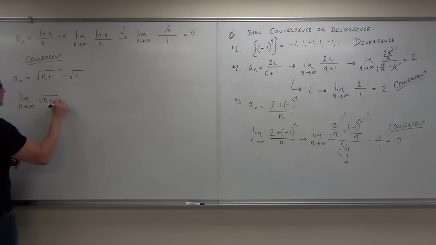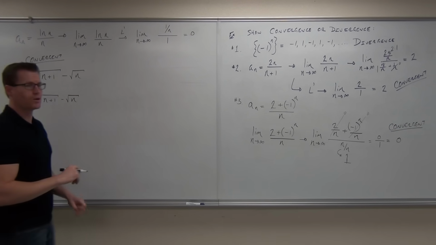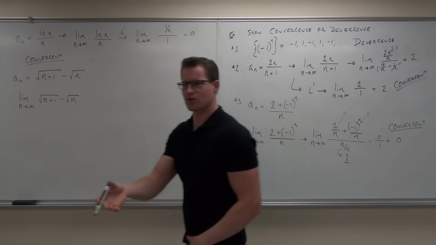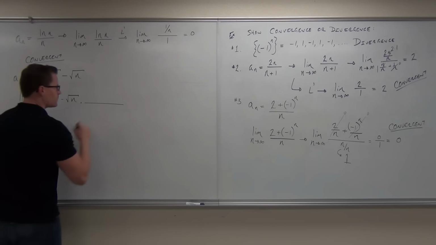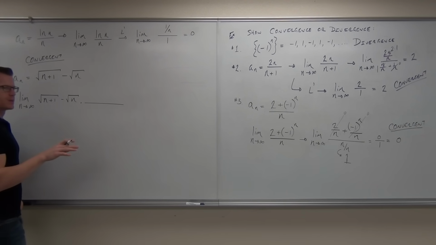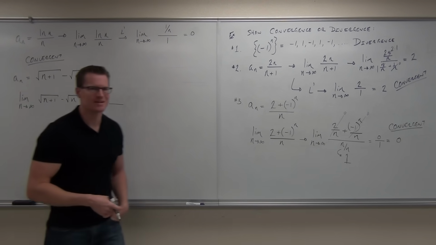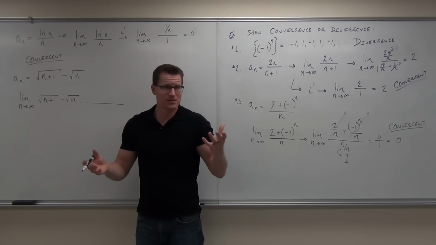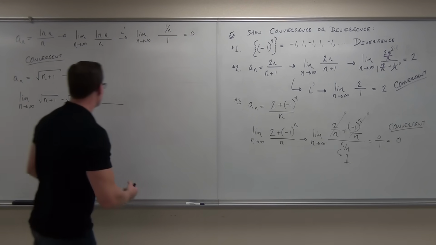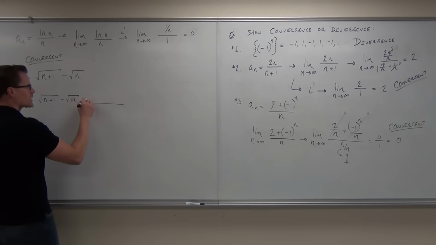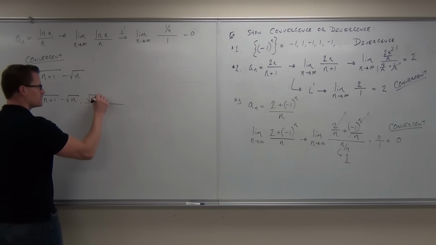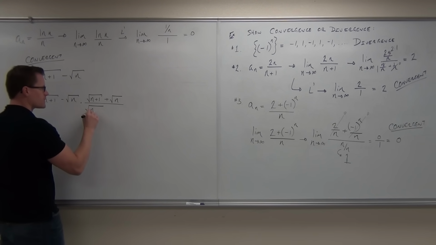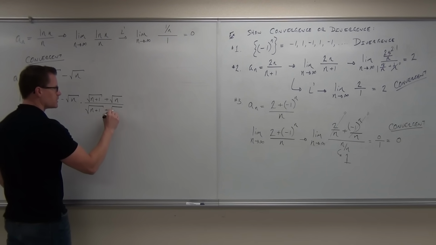Now, I'm guessing that you probably haven't seen stuff like this in a while. Do you remember what to do when you have a difference of radicals or a sum of radicals? The conjugate, that's a great word. A conjugate would be an excellent idea. If we do the conjugate here, I don't want you to just plug in infinity and go, oh, well, it's infinity minus infinity. 0! Maybe. It might be 0. I don't know. But you've got to show it. You can't take a guess like that. So, anyway, a conjugate is a really good idea for this. What it does is it makes it into a fraction for you and simplifies a lot of either the numerator or denominator depending on what you're conjugating.